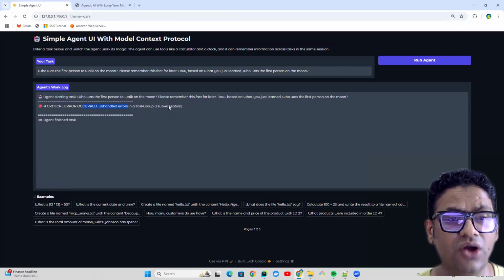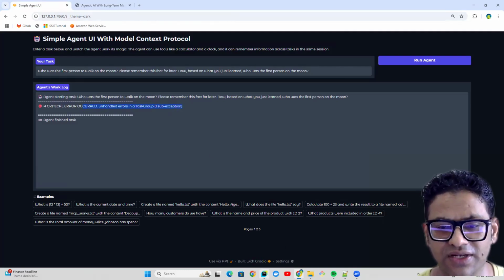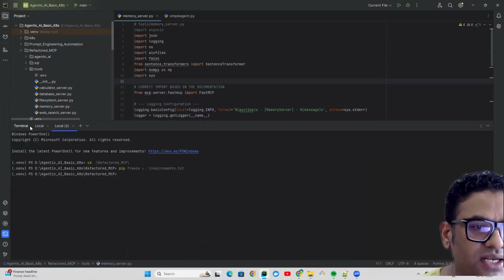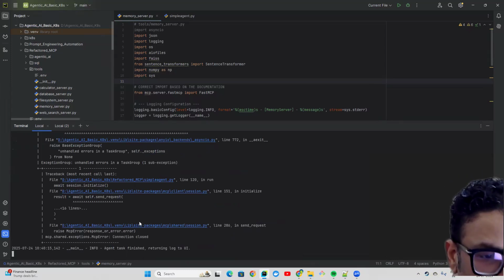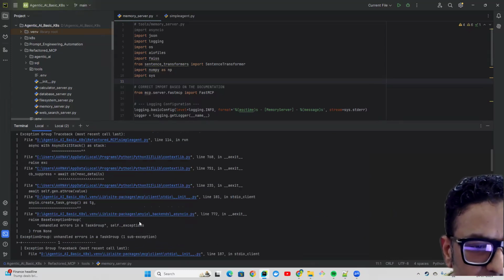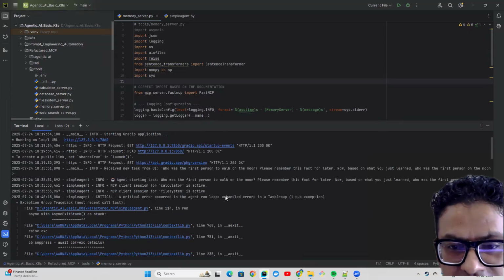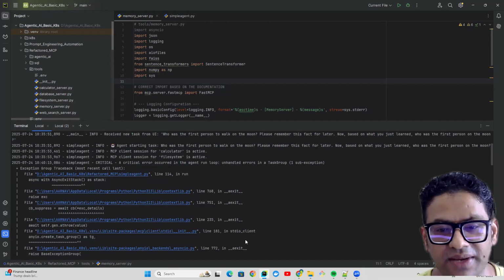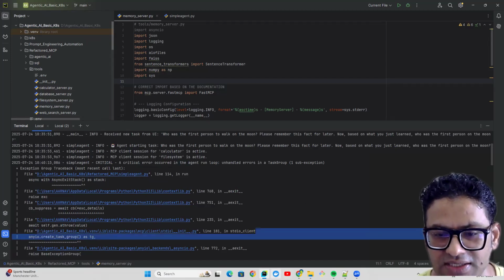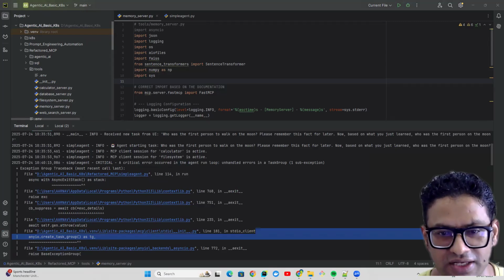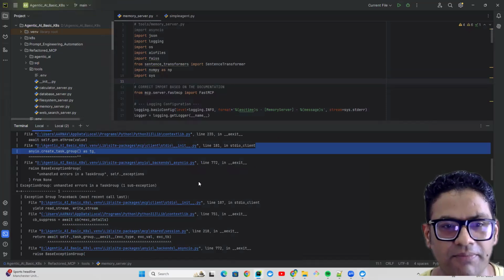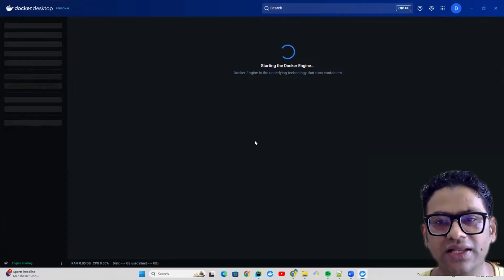So now we can see it got into some error, and I know these kinds of things will keep happening. This is where the problems come into the picture. So let's come back here and see what kind of error we are getting. There are a few errors which say agent unhandled error in a task. Oh, because the database was not running. Okay, this makes sense. It means I have to handle this more gracefully, because now it's not saying which server is down. So this is an improvement area for me. Let me quickly start the database server.